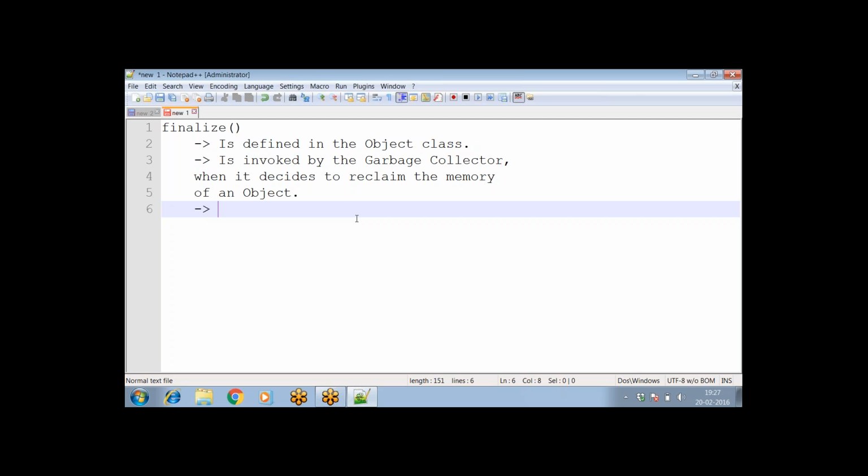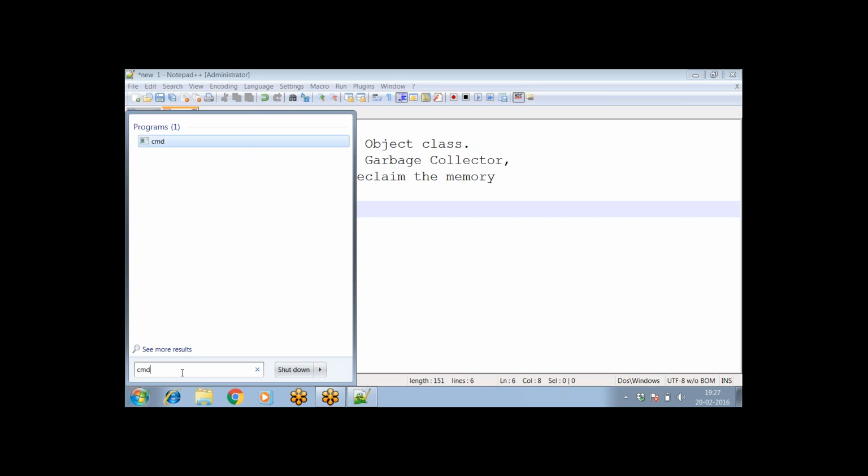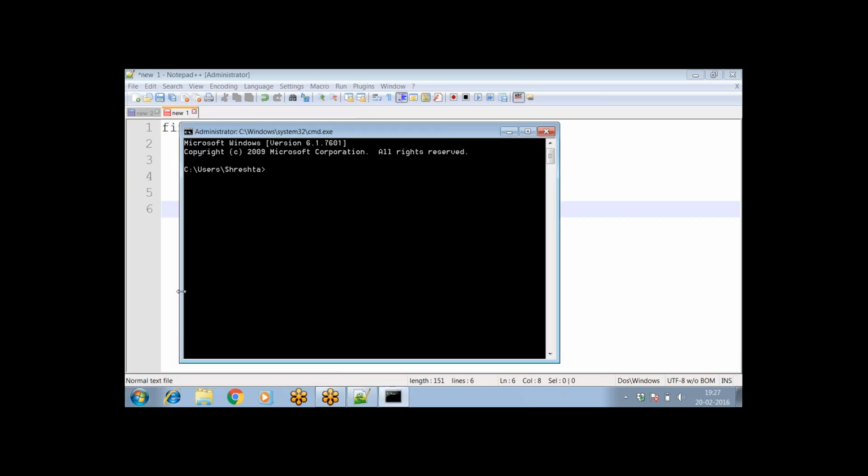It's a blank method. It's one of the Object class methods. Again, we are talking about an Object class method in memory management, so it is related to memory management. I'll show you.